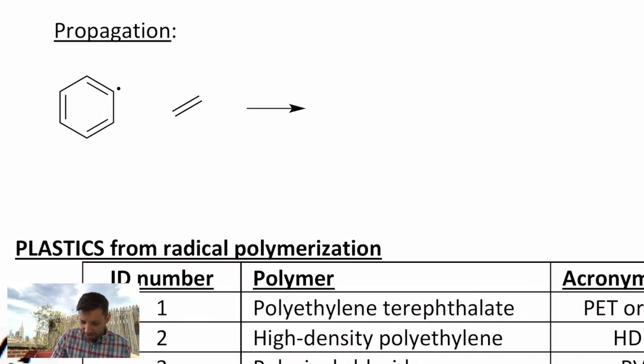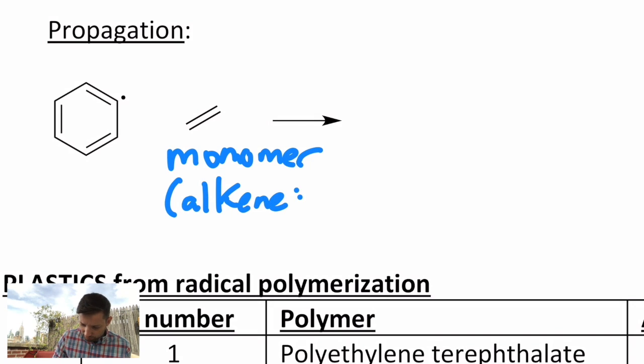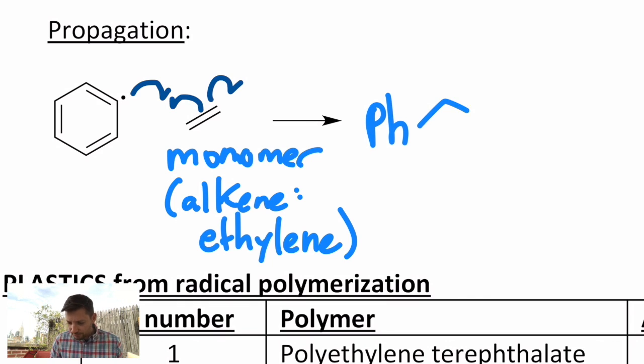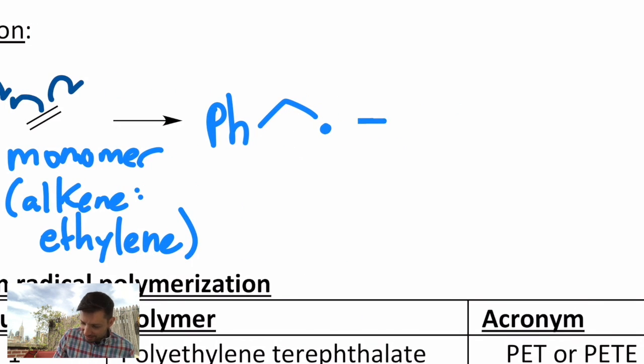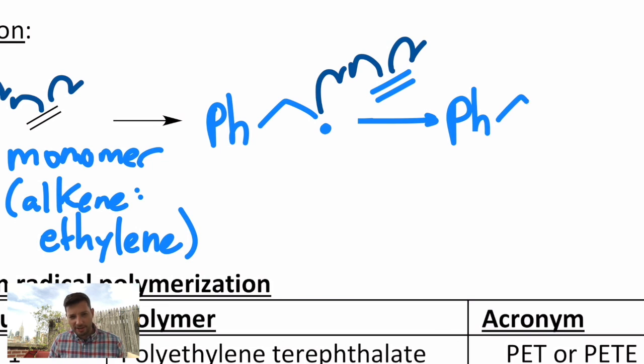We could use this to polymerize a monomer. And in this case, we're just using the alkene ethylene, common name of ethene. And how does this work? Well, as soon as that very reactive radical sees the alkene monomer, it does an addition to the pi bond and adds two new carbons. I'm just going to say Ph for phenyl, and you get a radical one away from the carbon that's benzylic. But we're not done. This can keep going and see another alkene monomer, break that pi bond, and now I've got four carbons attached to that phenyl.